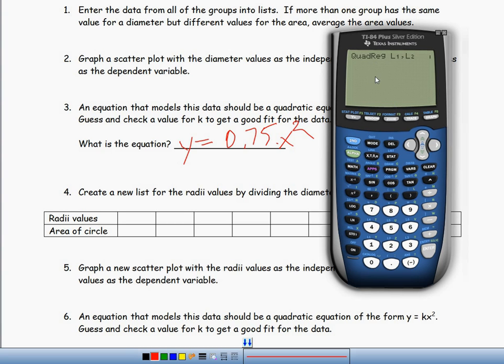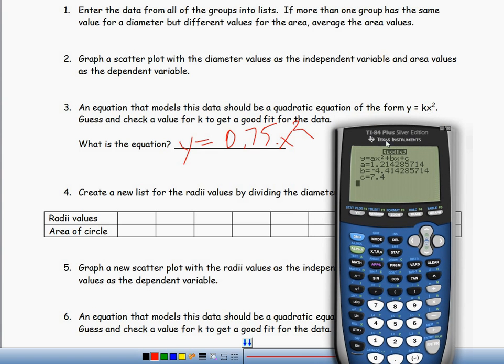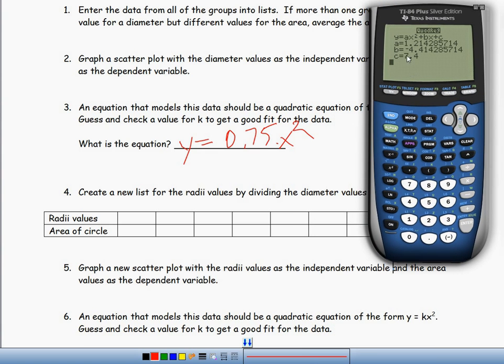And it's come up with an equation of 1.21 x squared plus it's added in a b value. We were trying to be a little simpler than that. And then it's actually slid the function as well with a plus c. We wanted something really basic here, just some value times x squared. But the calculator came up with a more complex one. We can actually plug it in and see how closely it models it.